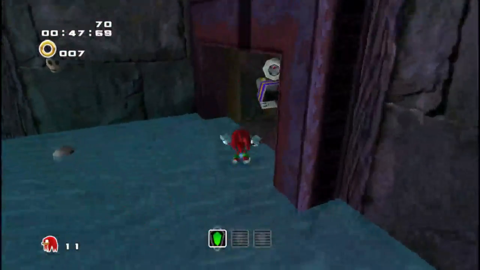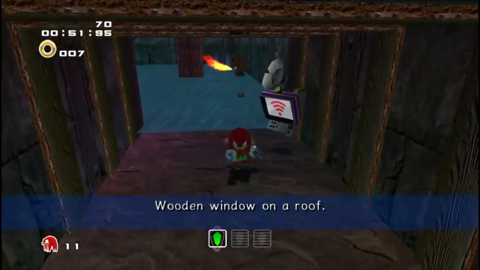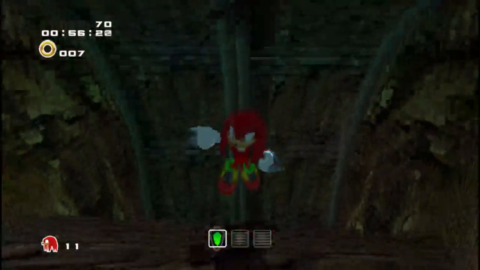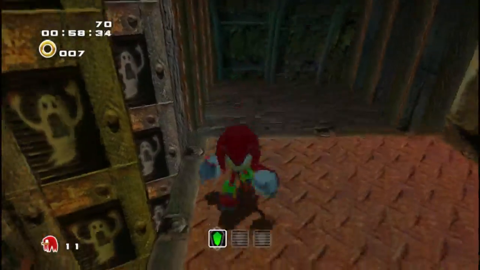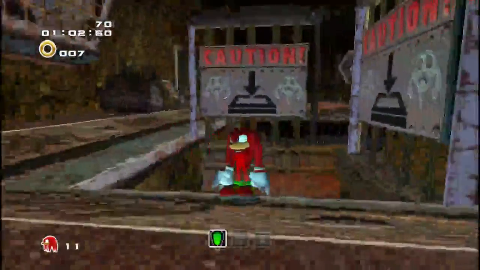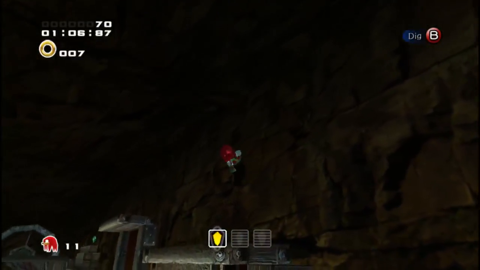Okay, so I don't think it's in here. Oh, computer, tell me where it's at. Wooden window on a roof. Alright, so that means it's up here. Yep, I see it.